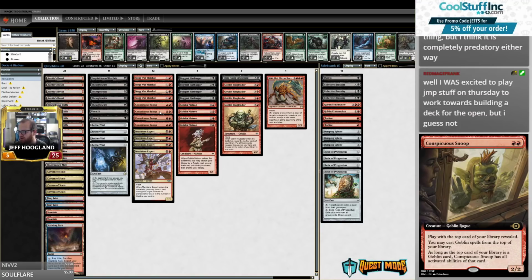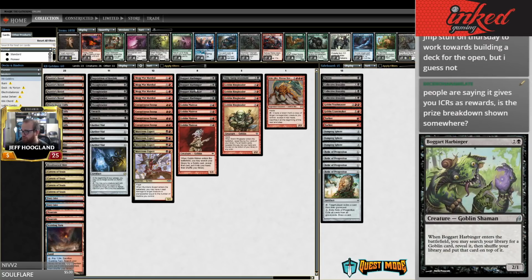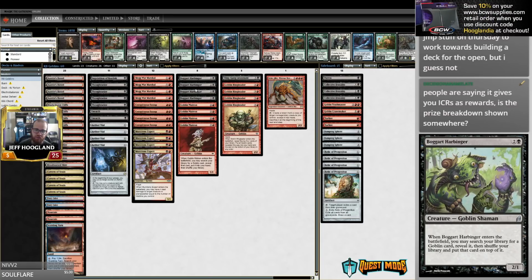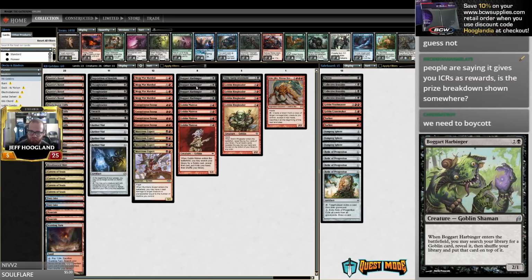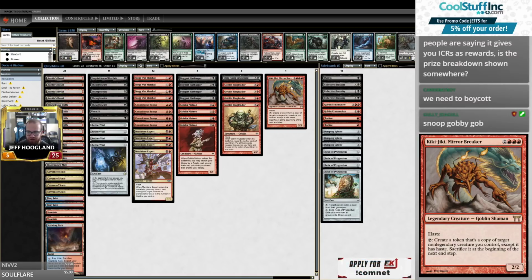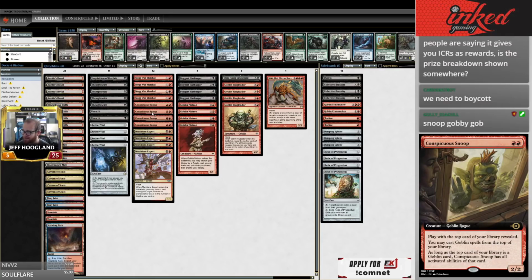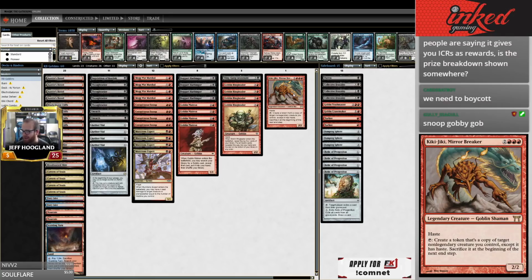As long as the top card of your library is a goblin, Snoop has all the activated abilities of that card. So the 2-card combo is you play Snoop on turn 2, and then on turn 3, you play Boggart Harbinger, which when it enters the battlefield, you search your library for a goblin, reveal it, shuffle your library, and then put that card on top. And when you play Boggart Harbinger on 3, you get a Kiki-Jiki Mirror Breaker and put it on top of your deck.